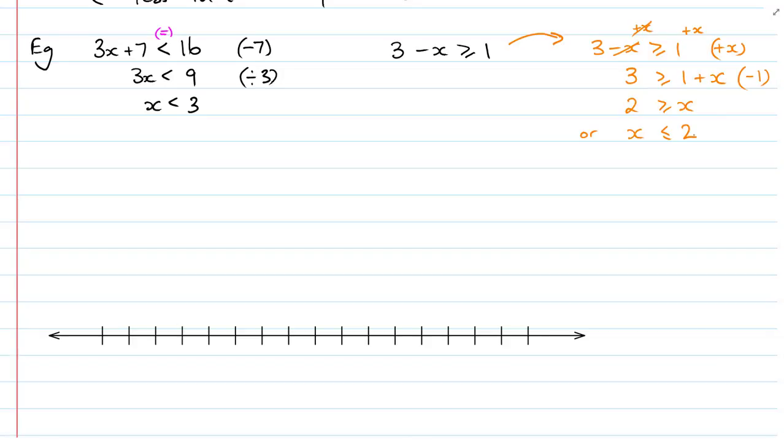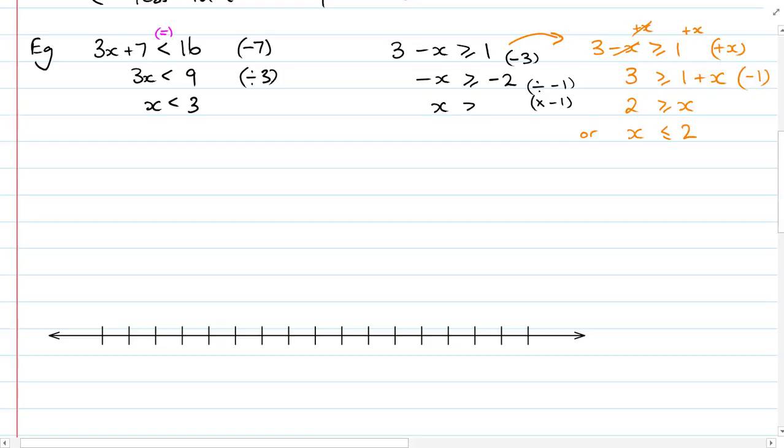Okay? Now let's go back to the example in its original form and do it the way I expect you probably will in the future. So the first thing you'll do is subtract 3 from both sides, leaving you with negative x is greater than or equal to negative 2. Now at this point, you're going to want to divide by negative 1 or multiply by negative 1. And what that does is it removes the negative sign in front of the x. So let's say I multiply by negative 1. And that will give me x is greater than or equal to 2.